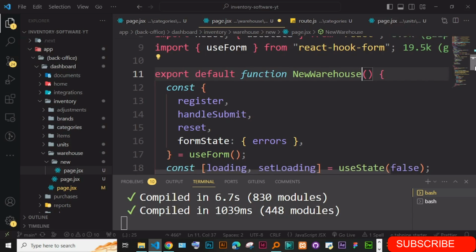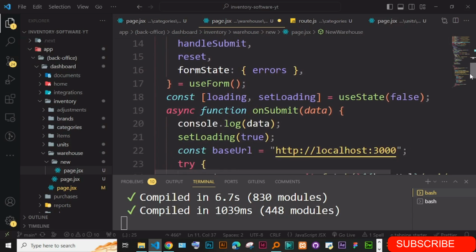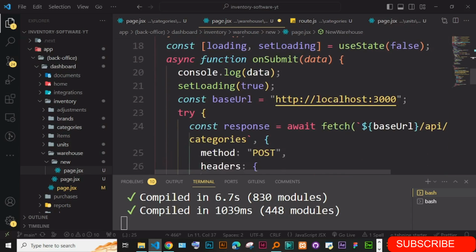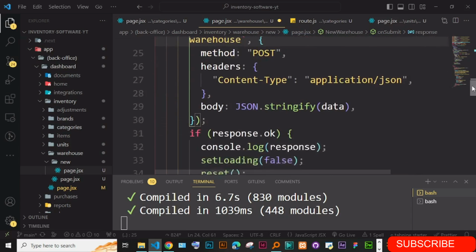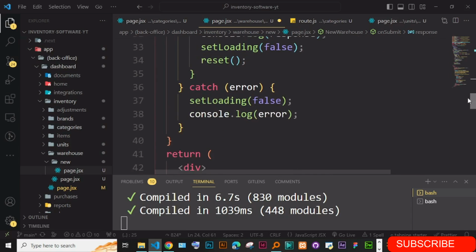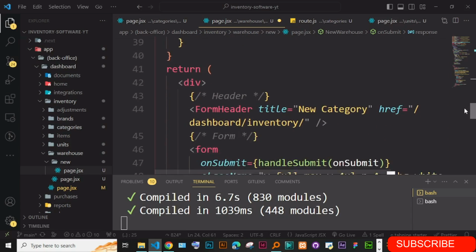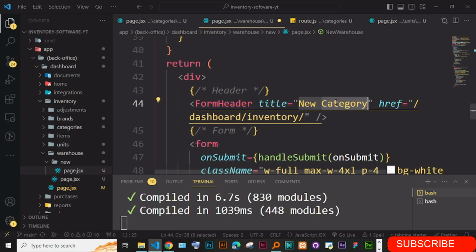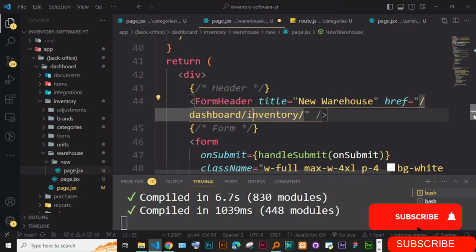Now everything remains the same, we just have to change this one to warehouse. You realize we could make this as a function. That's how crazy it can get, so that we don't even repeat that code anywhere. And then here, new warehouse, and just leave that.